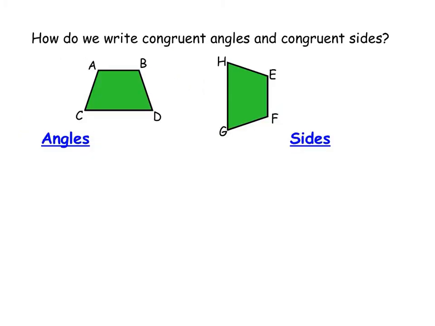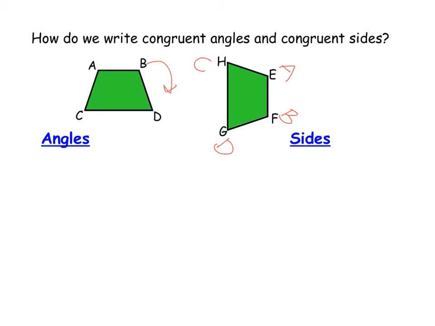Now, let's talk about how we're going to write this. Let's look at the angles first. Let's take A, B, D, C, and let's just turn it a quarter turn and imagine what that would look like. If I turned that just a quarter turn, A would be here, B would be here, D here, and C here. Remember, the definition of congruent angles is two angles that line up on top of one another when two shapes are lined up.